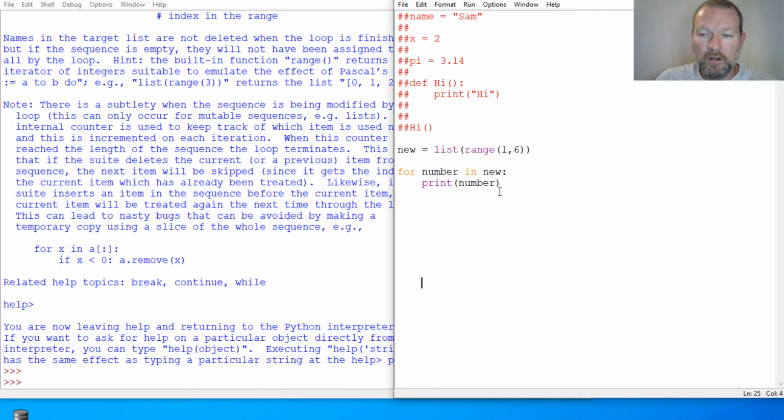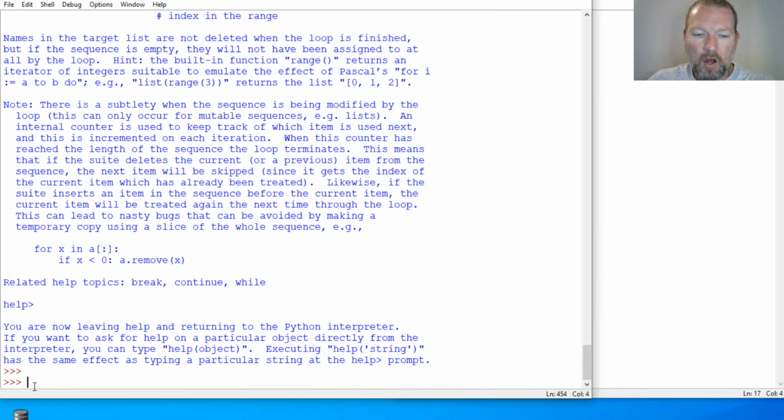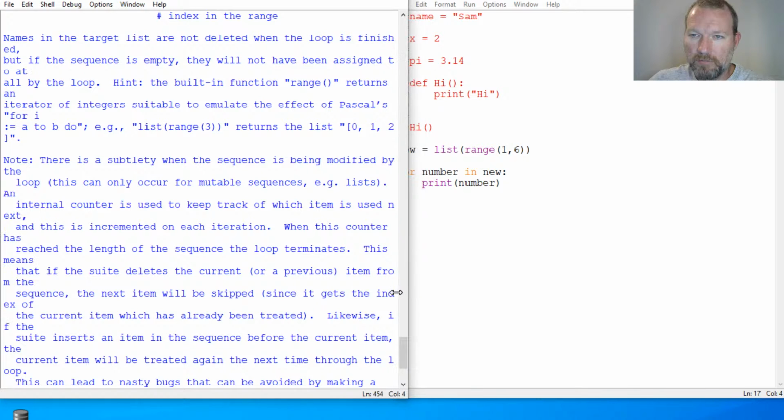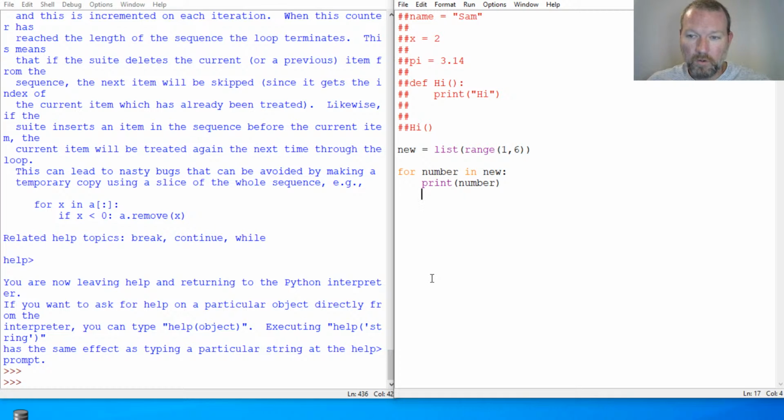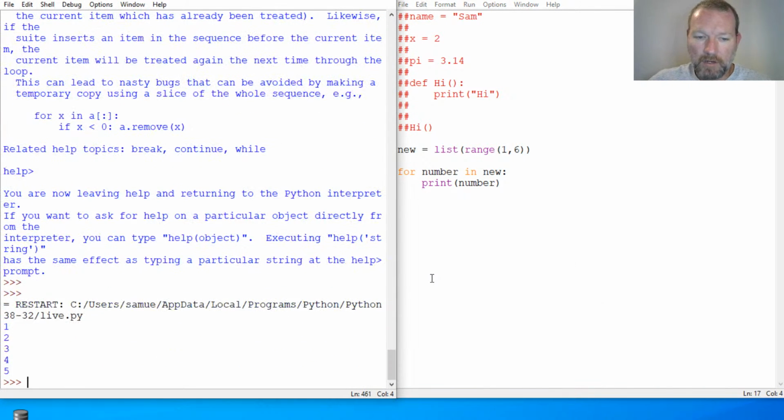It will sit here, and Python will just say, how many do you want to have? Well, right now I just want 1. So now when I run this, on each line over here, I'm going to get each item out of this container, and I'm just printing it to the screen. We're not doing anything yet. So we are going to run this, and I'm going to have 1, 2, 3, 4, 5 come out on the screen.